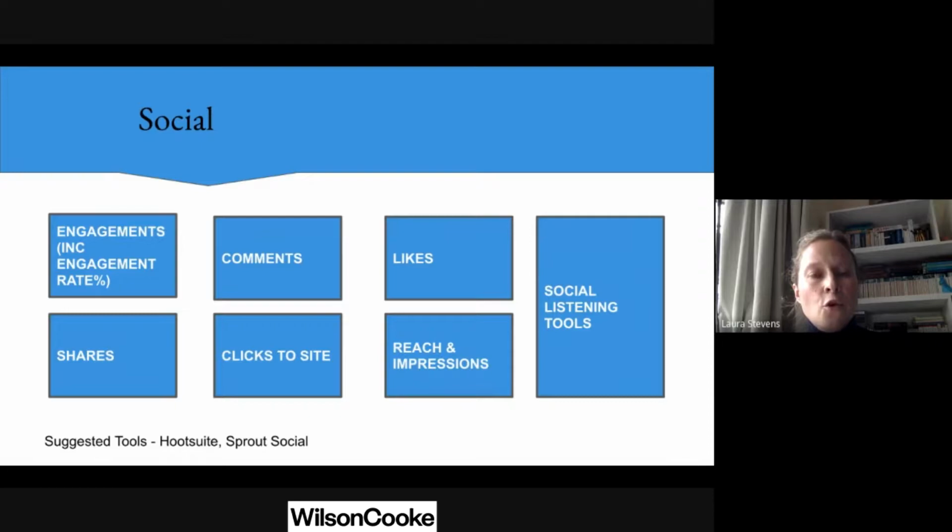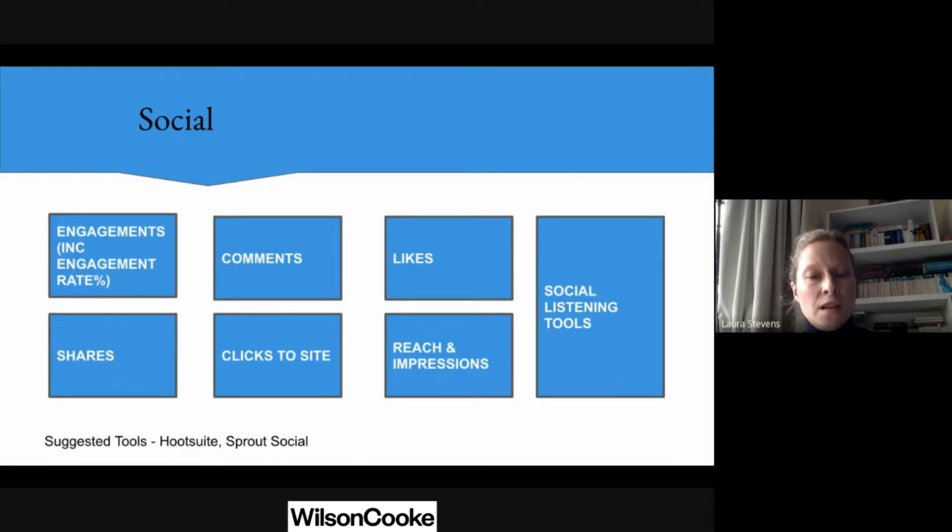So moving into the four channels that I mentioned previously, the best ways that we would generally look to measure these channels. So social, and Becca, feel free to jump in here. The key measurement when we're looking at social is engagements, and this would include engagement rate. Generally speaking, engagement is inclusive of things like comments, likes, and shares. Your engagement rate is how engaged your audience is with your content, and the higher that is, the more relevant the content that you're posting is to your user base. We can also look at using social listening tools, and these will give you an overall view of things like comments, likes, and shares all within one platform.